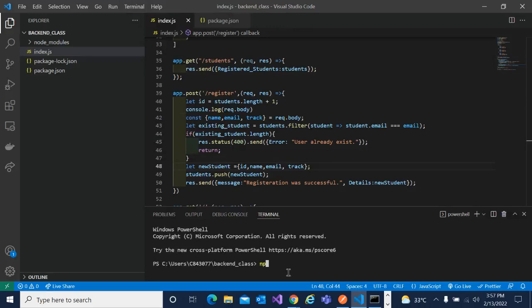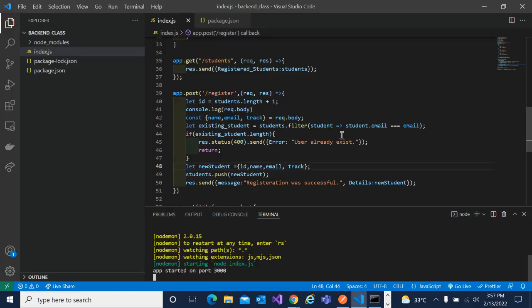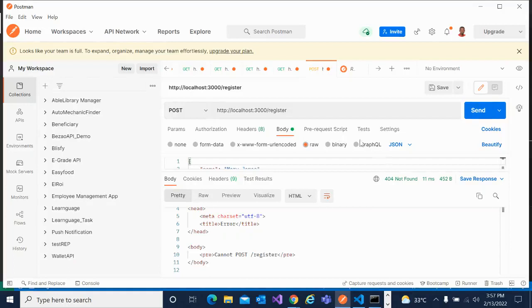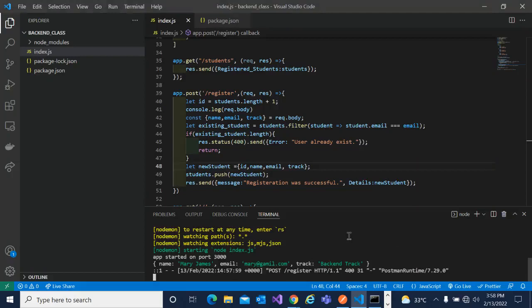Let's start. Okay, let me check again. Let's see what the problem was. Okay, you see it's working. What actually led to that was that it didn't save.